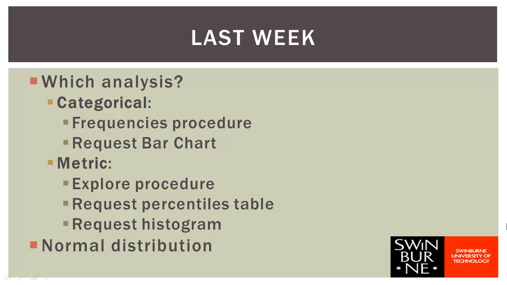So let's suppose that you were interested in buying a house and you wanted to know what the house prices looked like in your area. We have a record of the price in thousands of dollars for a sample of 542 houses. So how would we go about analysing this data? We'd start by asking ourselves how the variable was measured. Price in thousands of dollars is something that naturally occurs as numbers, so this is a metric variable. We'd use the explore procedure and produce some summary statistics, percentiles, a box plot and a histogram.